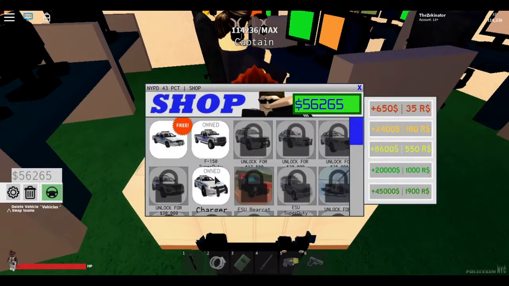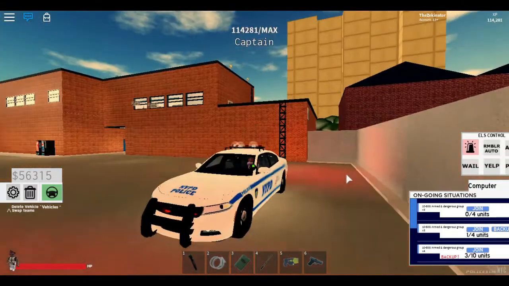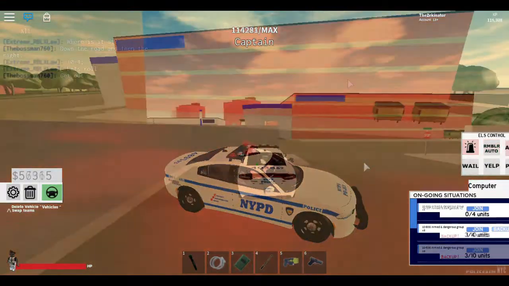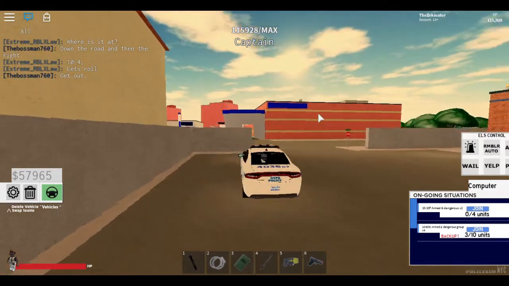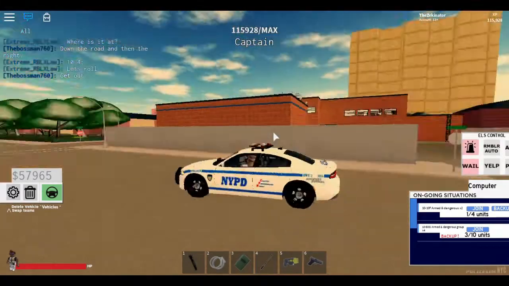Let me try again. But yeah, here's the Dodge Charger. The lights. Looks nice. And we have one more. Actually, yeah. But let's try to get these guys. Alright guys, I'm sorry, I don't know what happened. Something wrong with the recording, so we have to forget about that. We'll just respond to another armed dangerous call.